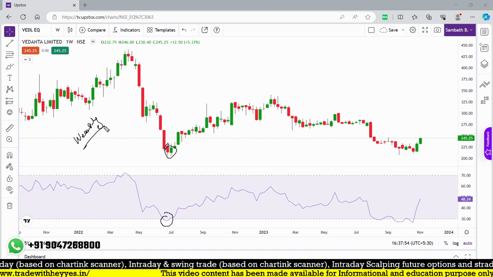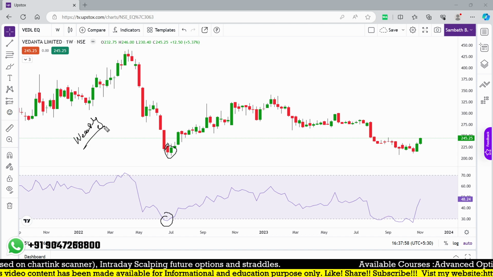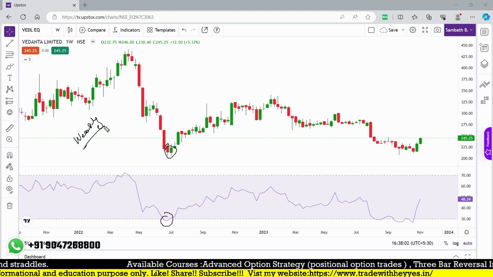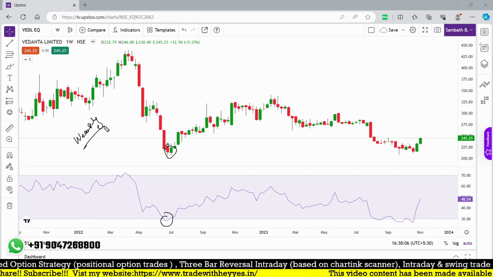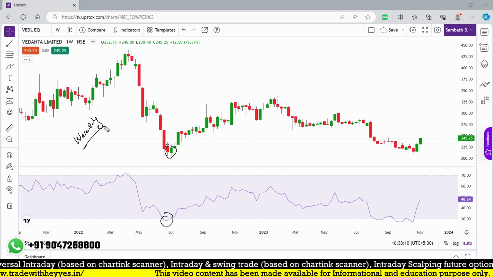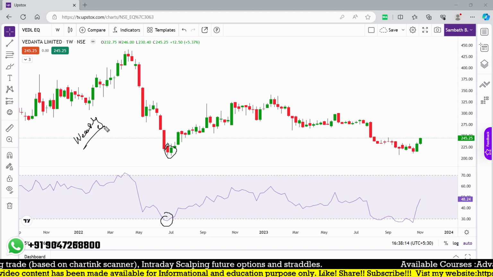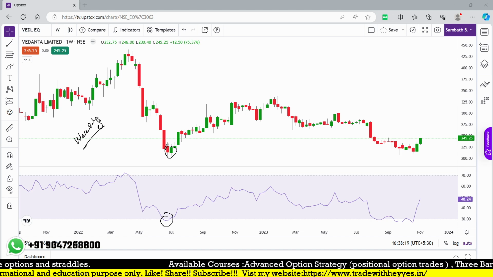By using a charting scanner, we can create a lot of scanners that make it easy to identify the patterns formed on particular stocks or indices. The charting scanner helps us reduce our work. In this case, I'm just going to play with the RSI for swing trading. I'm not focusing on intraday, it is purely for swing trading.